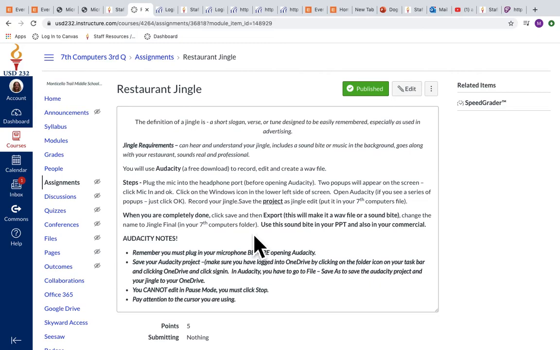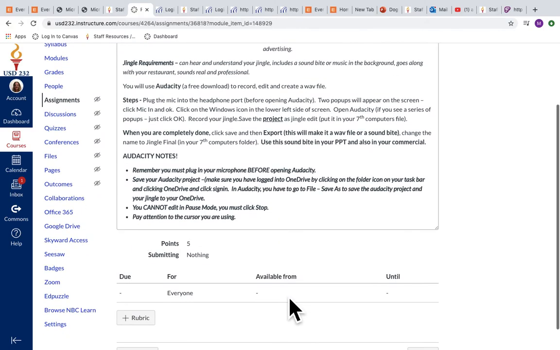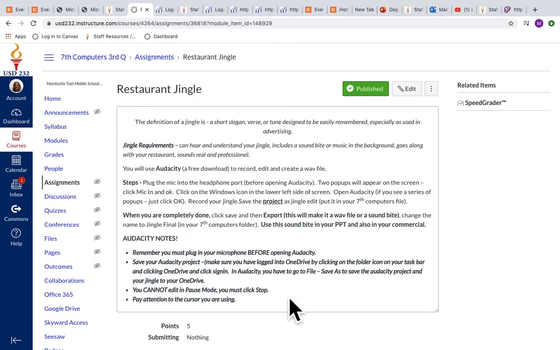Just don't put that microphone right up to the speaker. This is 5 points of a grade, but it is used throughout. So don't spend 2 days working on this. I don't even want you to spend the whole hour today. You could be working on your menu while you're talking about what you're going to do for your jingle. Or one person could work on the menu and the other person could find the sound bite they want for the jingle.